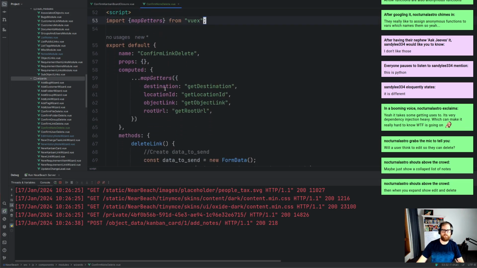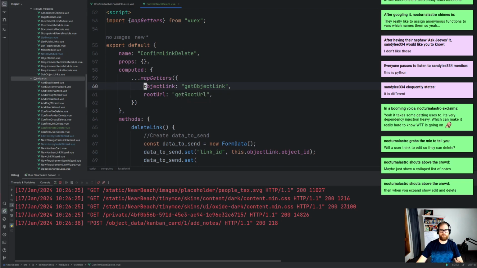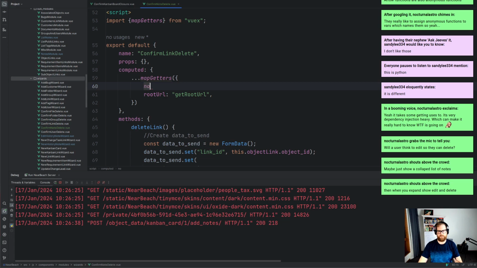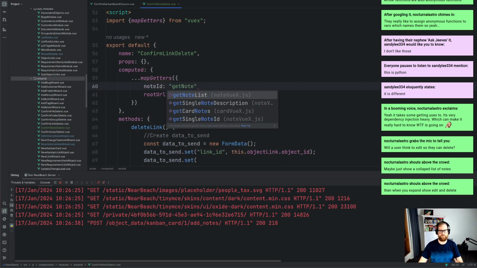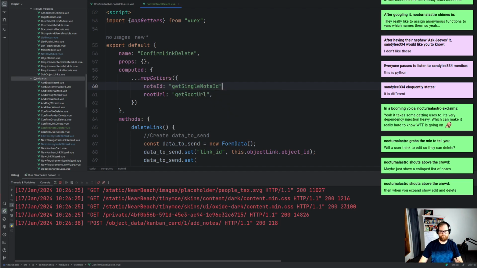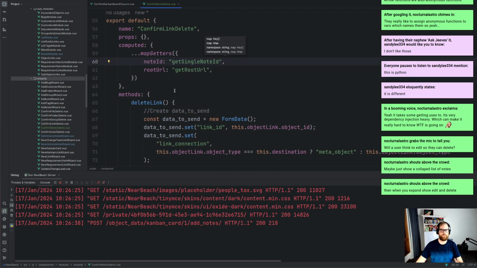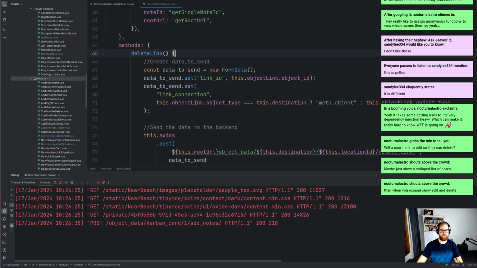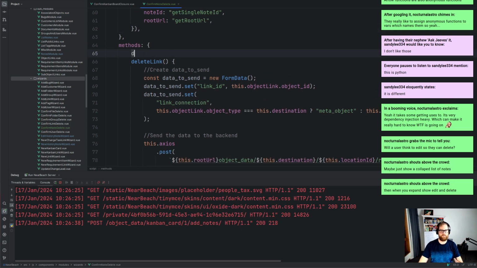We've got our map getters. We don't need the destination. We don't need location ID. What we need is the note ID, so get single note ID. All right, root URL. Yeah, we'll need that. This will be called delete note.